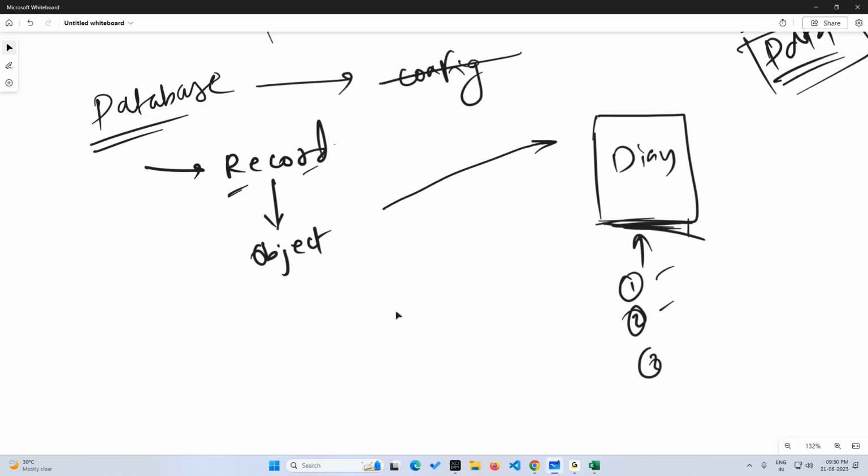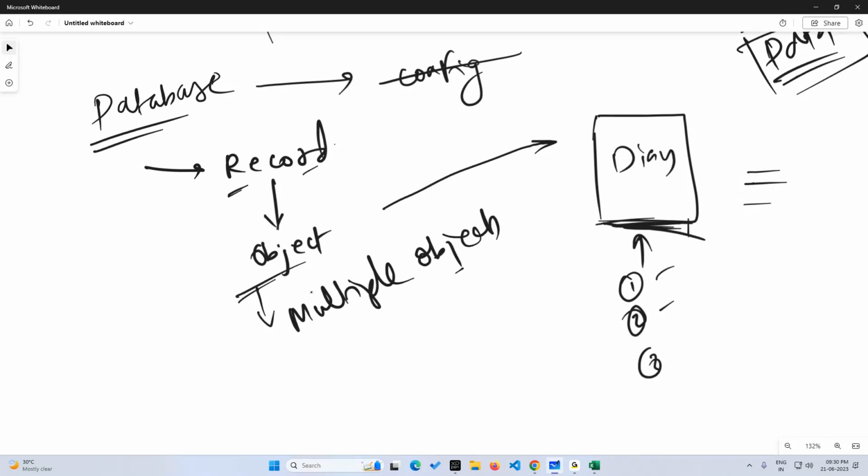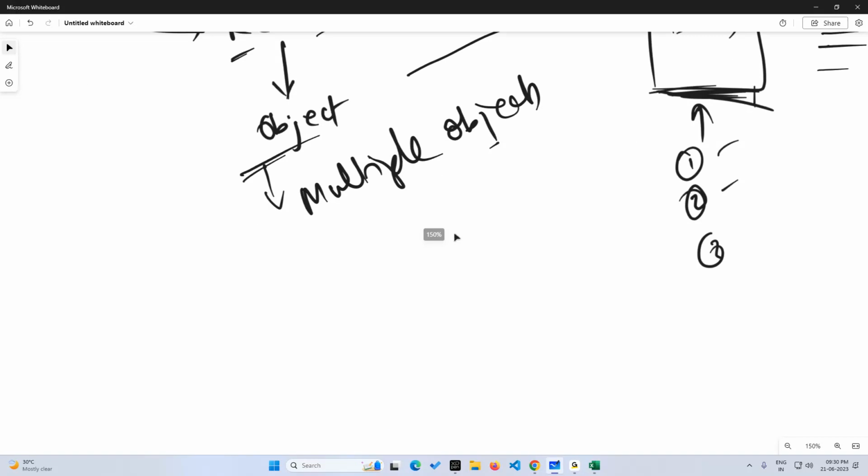Every object, you can have different types of diary again. Let's say I give you a diary for writing songs, a diary for your daily goals, your workout routine, whatever. You can have multiple diaries for multiple things. That's the same: we can have multiple objects in Salesforce.